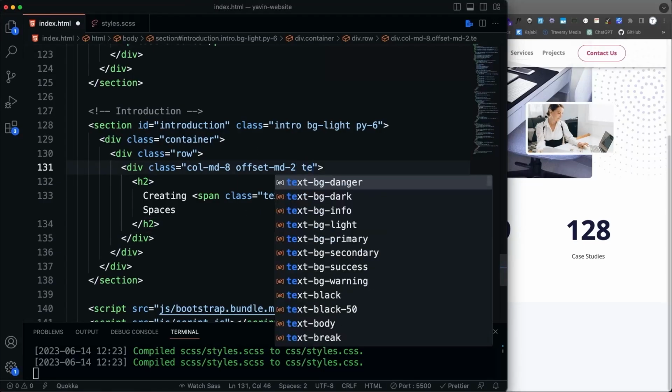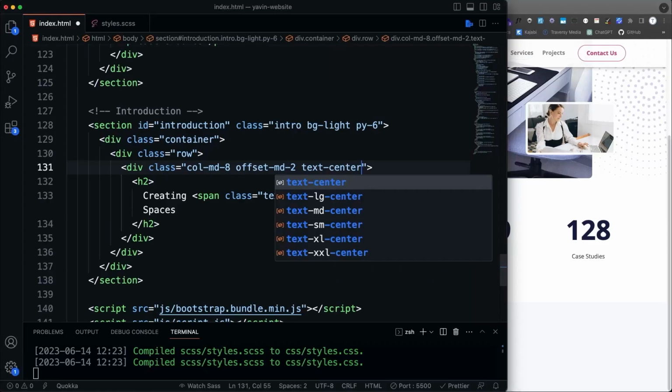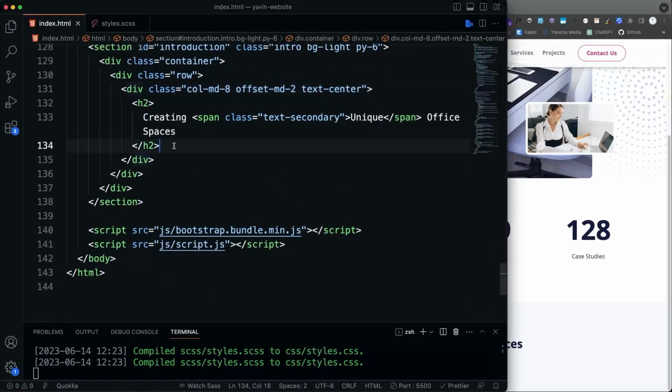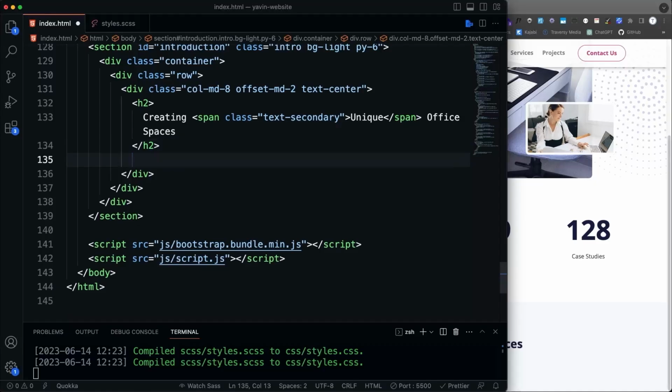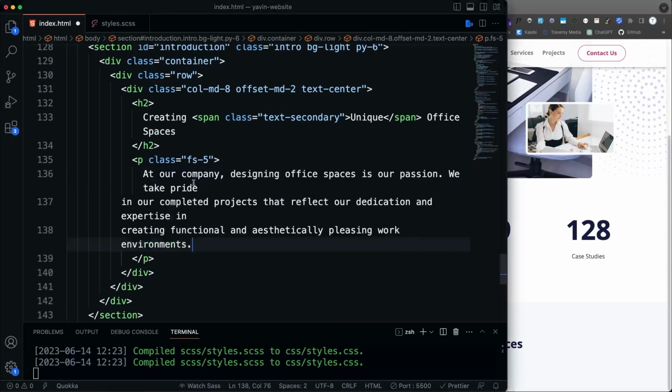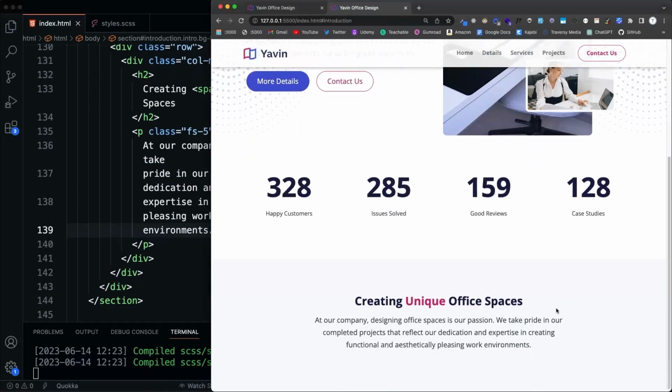So let's say text-center, and there we go. Now underneath that we'll have a paragraph. So let's do p, and I'm going to do a class of fs-5, and let me just grab that text. Okay, so yeah, I think that looks a little better than this, but it's completely up to you.